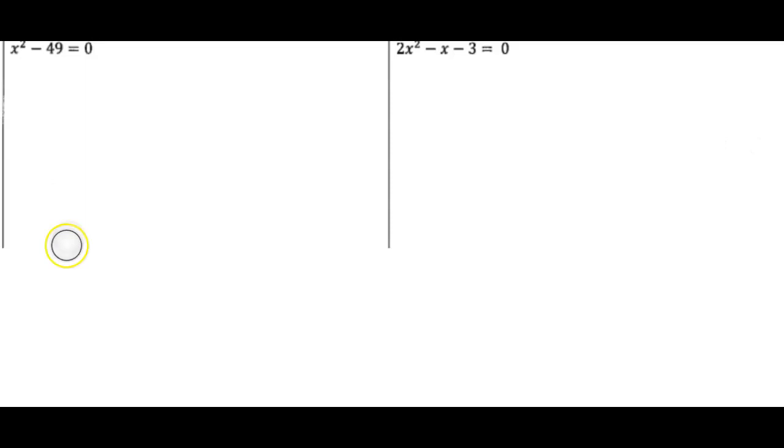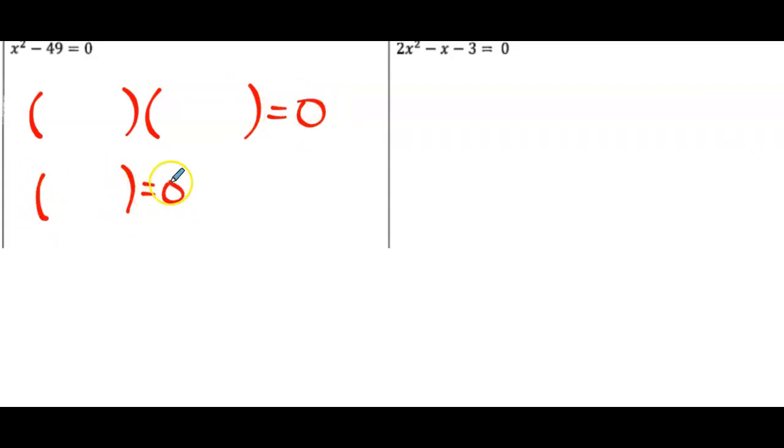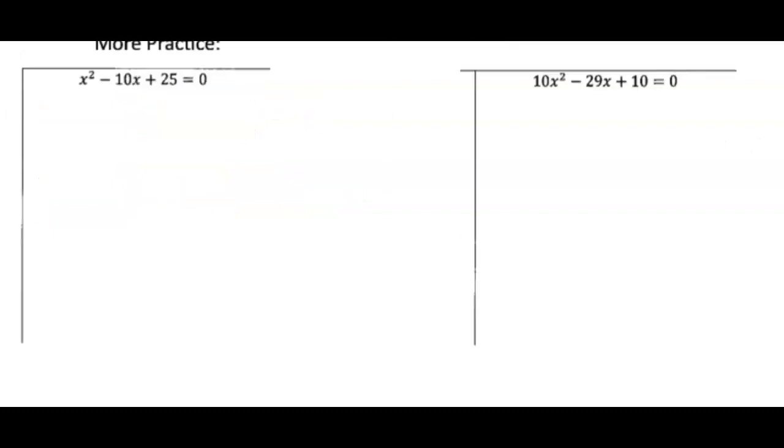When I am doing this problem, you will have factored this in the previous example, and then you're going to set that equal to 0. And then you're going to set each of these equal to 0 and find your solutions. Okay? Same thing with this one. Your answers are on Schoology, and you do have a couple of problems for more practice.